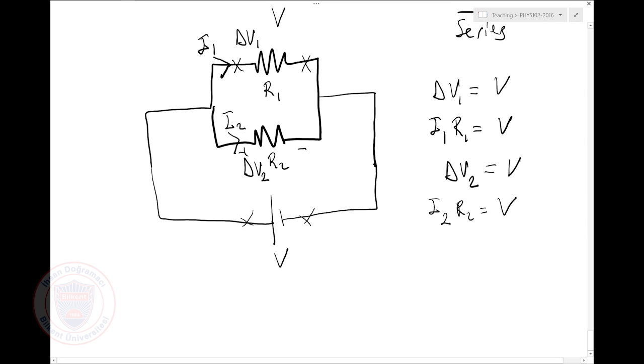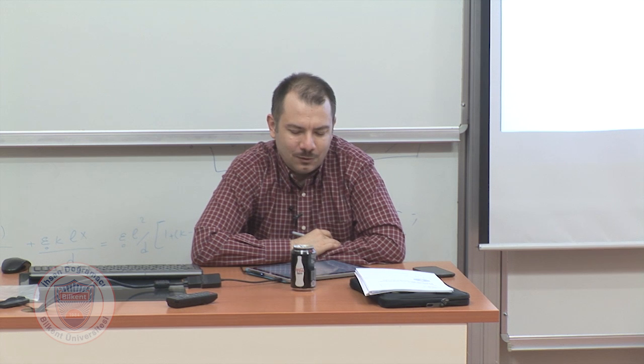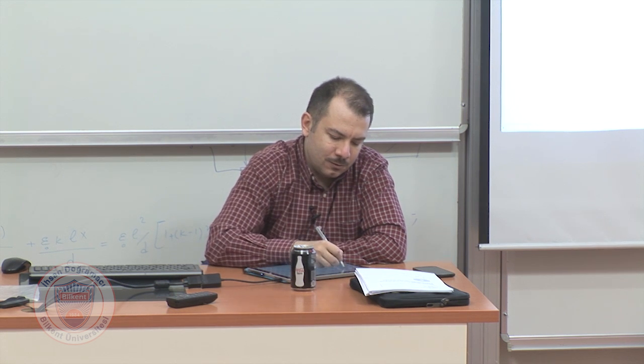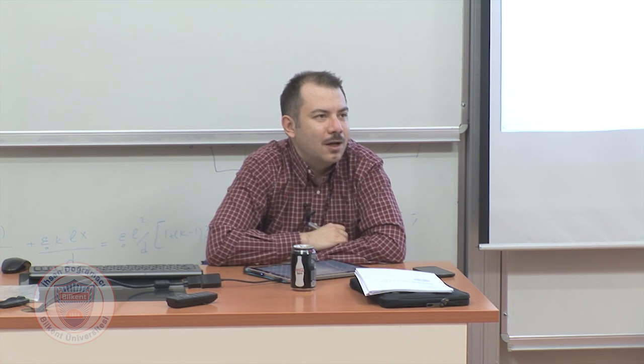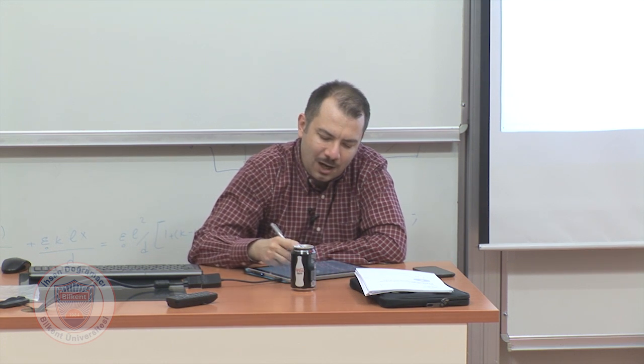I need one more equation. I don't know what I1 and I2 are, and I don't have enough equations to solve. What do I need? I need the total current, right? If I'm going to find an equivalent circuit, I must look at the total current that's going into that circuit. So what's I?